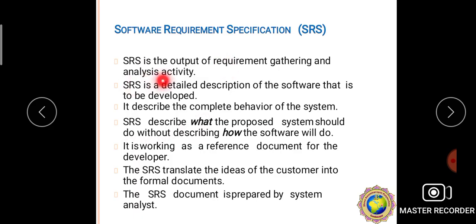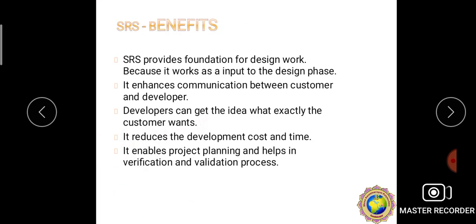SRS is a detailed description of the software that is to be developed and it describes the complete behavior of the system. SRS describes what the proposed system should do without describing how the software will do it, and it works as a reference document for the developer. The SRS translates the ideas of the customer into a formal document, and the SRS document is prepared by the system analyst.